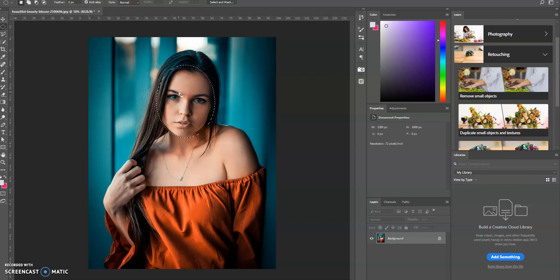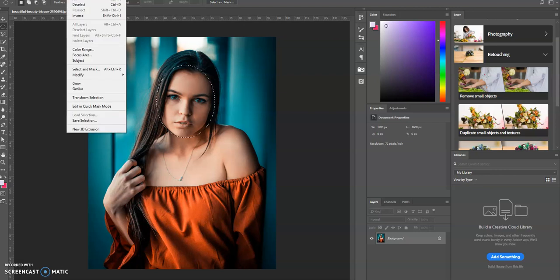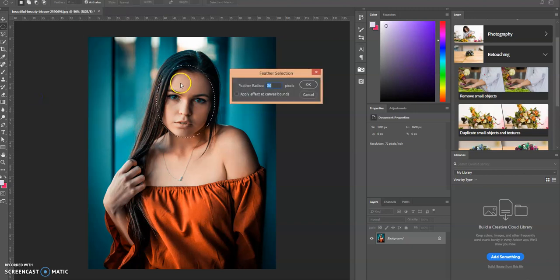Once you do that, come up to the menu, select the word Select, then Modify, and then Feather. Now what feathering does is, instead of making a sharp cut around your selection, it feathers the number of pixels that you select.